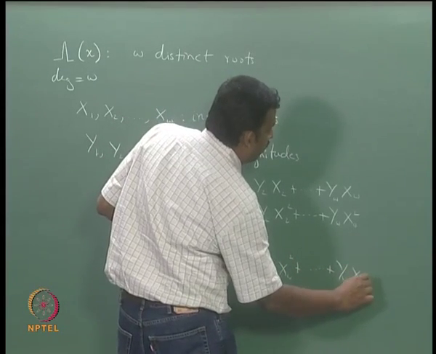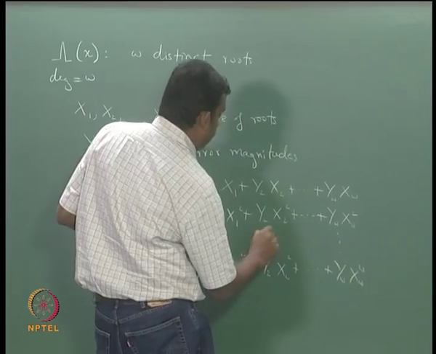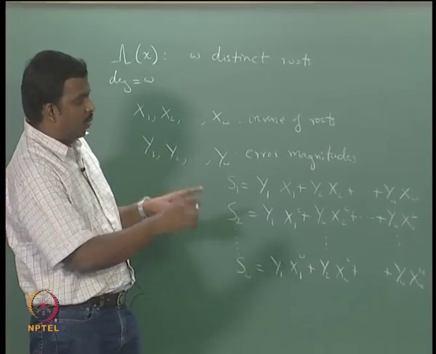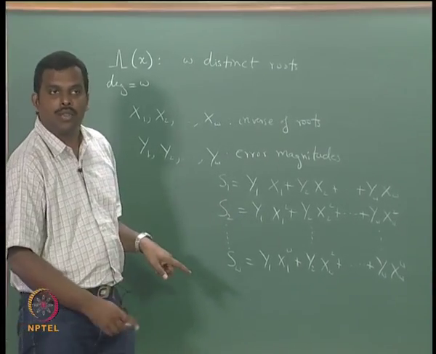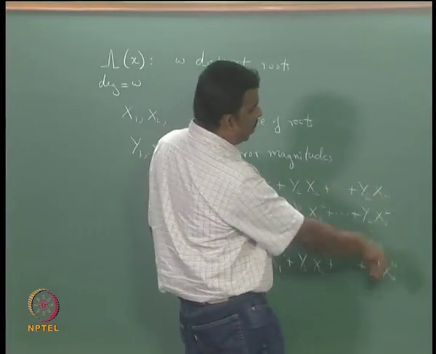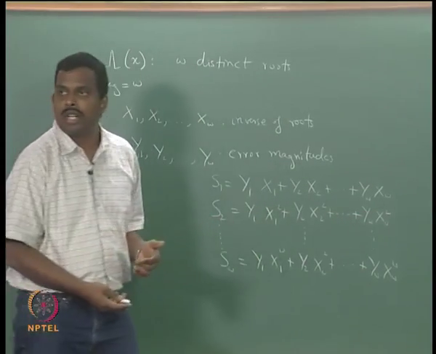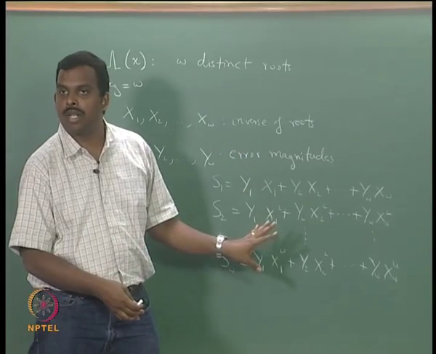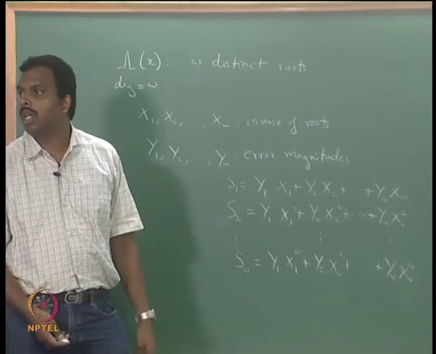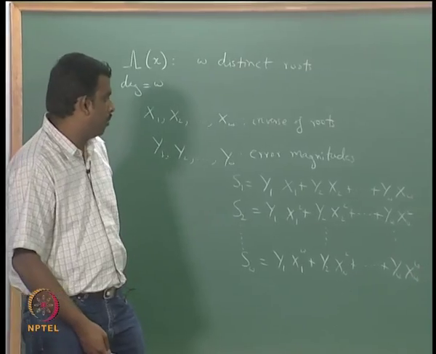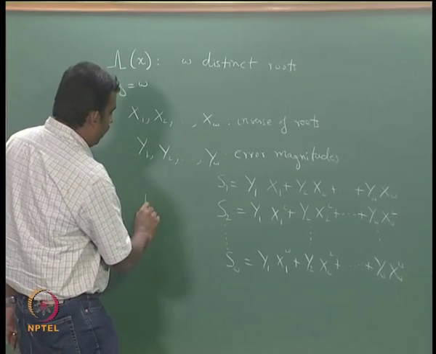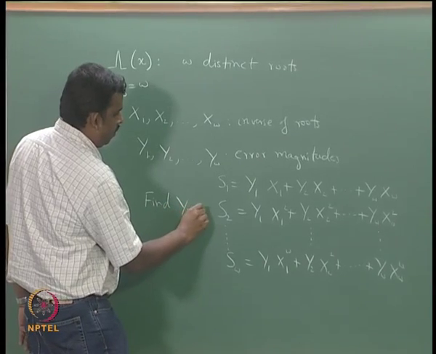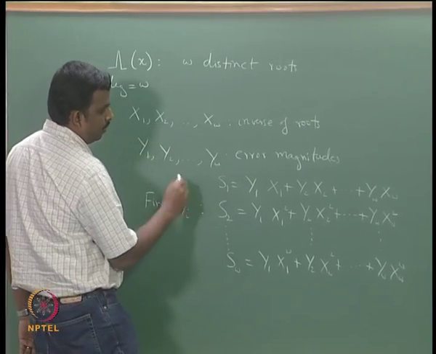Okay, how do I know that this matrix is invertible? This is a proper linear equation, it will give me a unique solution. Yeah, you will get a Vandermonde structure for your matrix here. If you write a matrix here and then multiply by Y1 through YW, you will get a Vandermonde matrix, and I know the Xi's are distinct. So clearly that will have a non-zero determinant. So I can invert it and get my yi's without any problem. Okay. So you solve these equations.